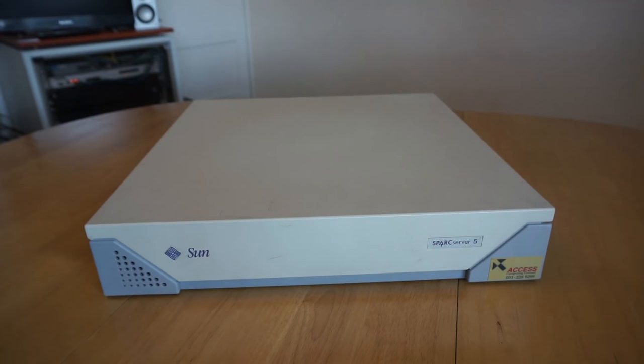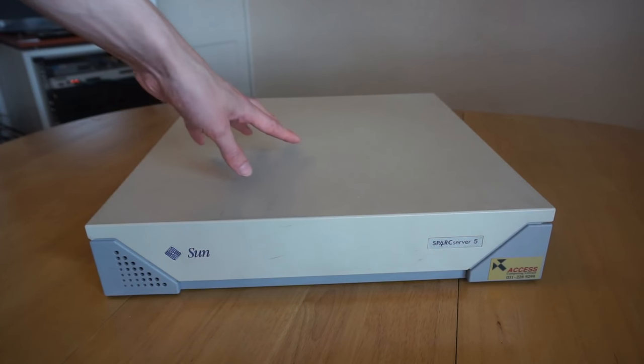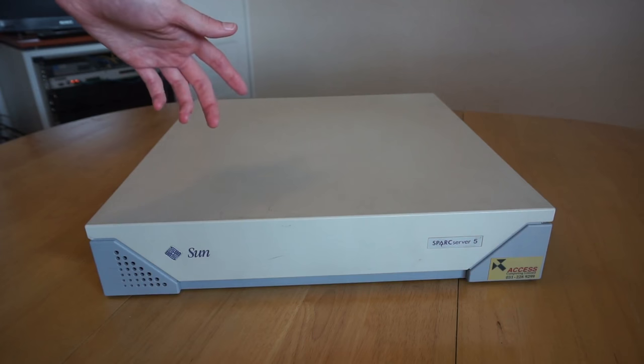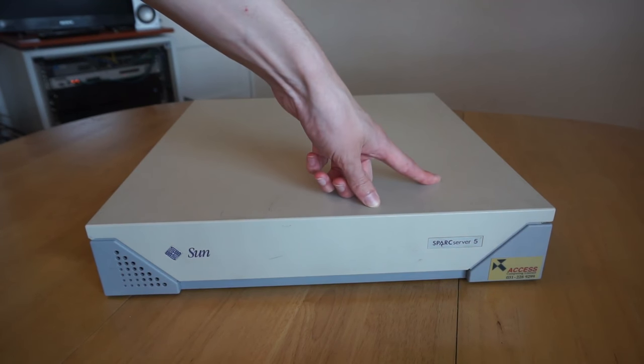In this video, we'll be taking a look at my Sun SPARCserver 5. This is basically the same as the SPARCstation 5 workstation, which is a bit more common. The only difference is the SPARCserver variant was sold, well, as a server, so it didn't include a framebuffer card, so a video card, or a floppy drive or CD-ROM drive.